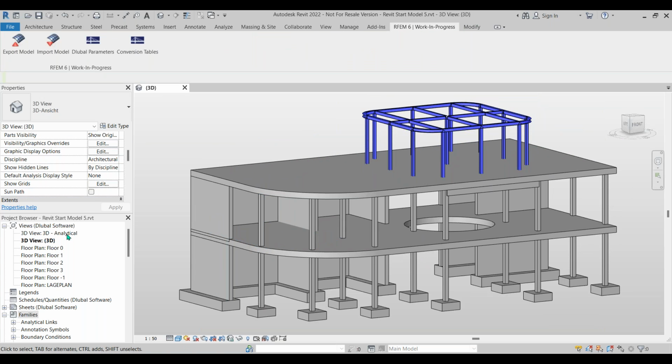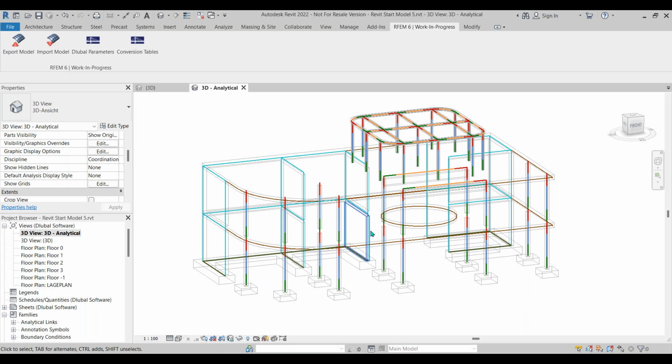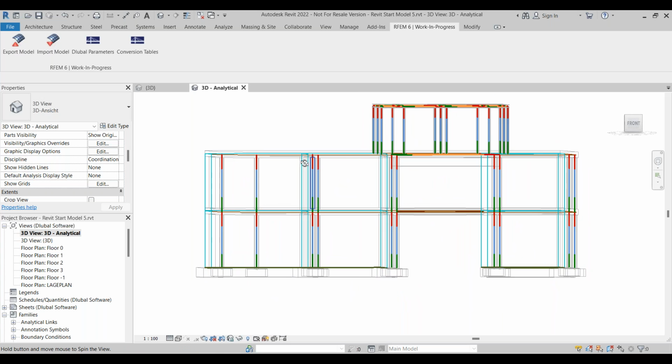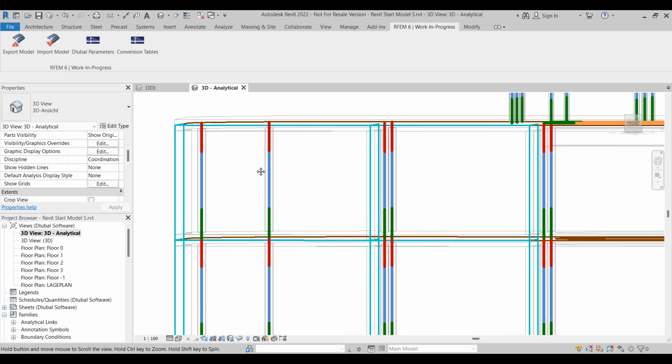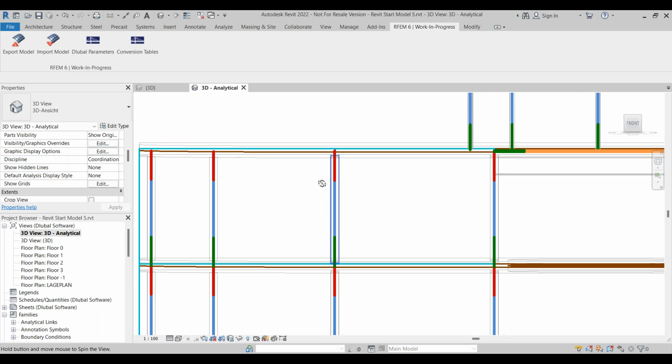And so what I can do now is double click on the analytical 3D model here. And this is basically what Revit does. And you can see if I rotate the model that all of my columns are connected to my surface and they're all in the correct plane.